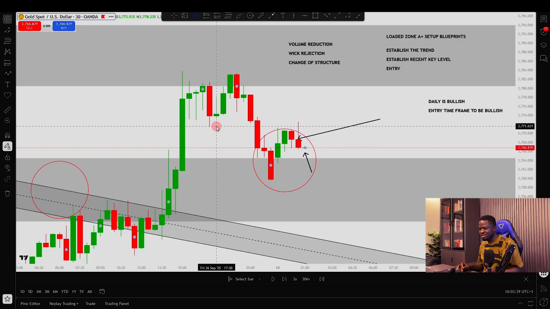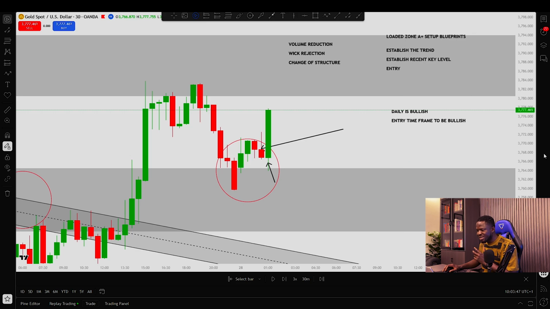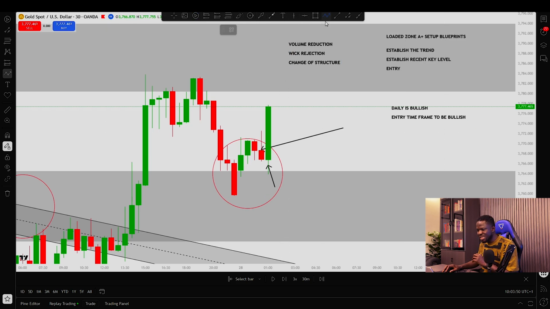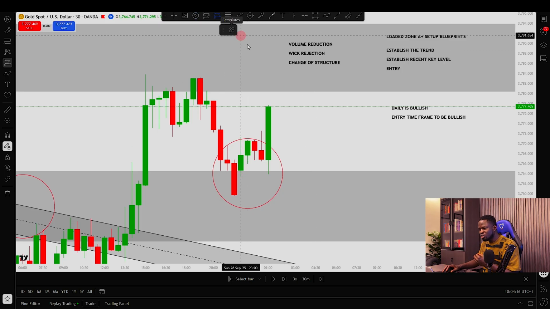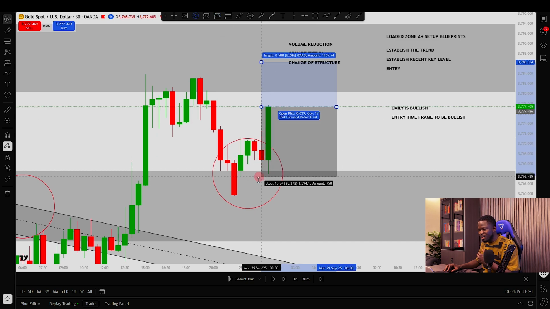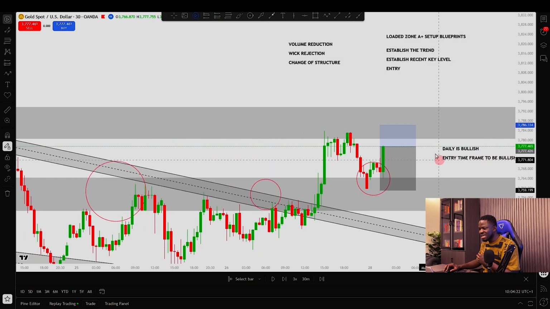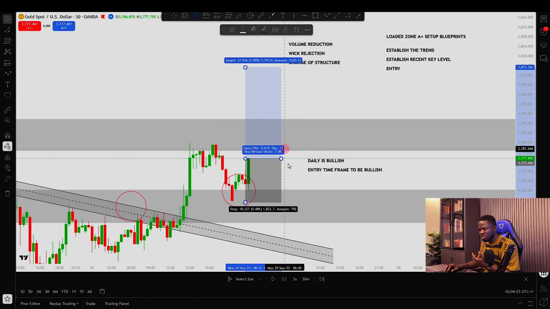So let's see the next candlestick right now. Boom, the price action finally changed the structure to bullish on the 30-minute time frame. Price created a low, a lower high, then a failed lower low, whereby price formed a new higher low here, then they invalidated the last lower high here. So now we have a bullish market structure on the 30-minute time frame, which aligns with the structure sentiment on the daily time frame. So we make use of our long position tool around there, then we place our stop loss below here, then we target twice our risk to reward.